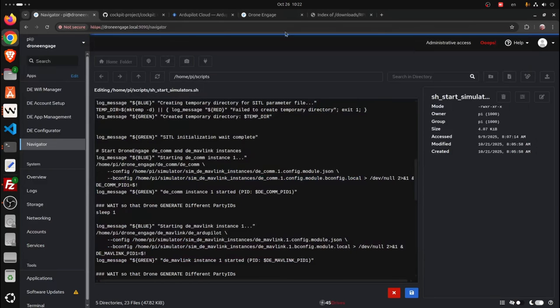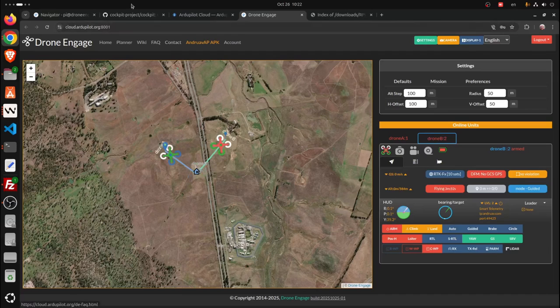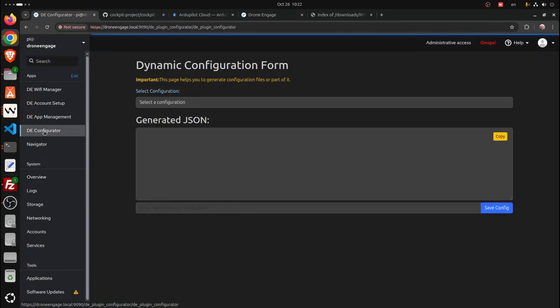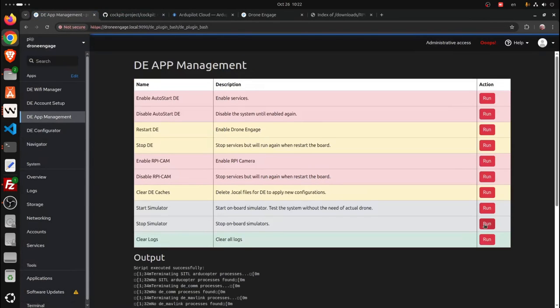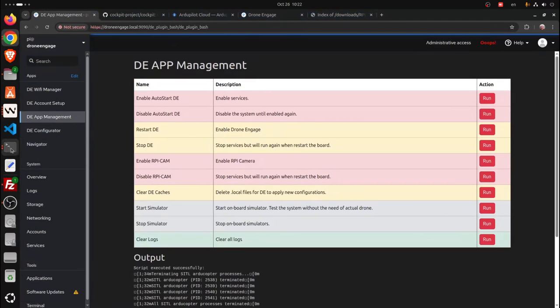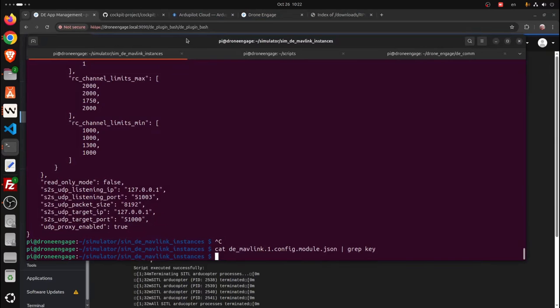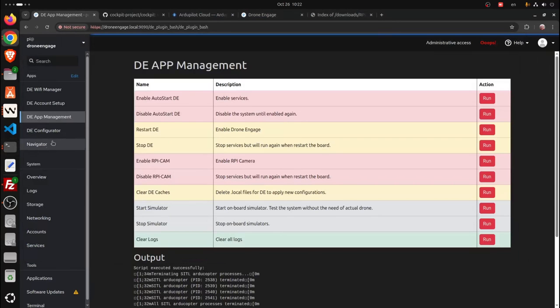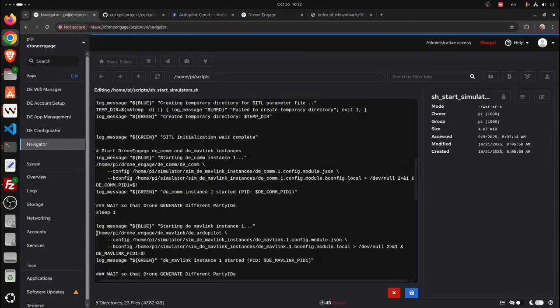Here it is, the simulator. I guess the simulators are still running. So let us stop them and try to run them manually, more manually. Okay. So back to navigator. Let's take this command. You don't need to put it down here.